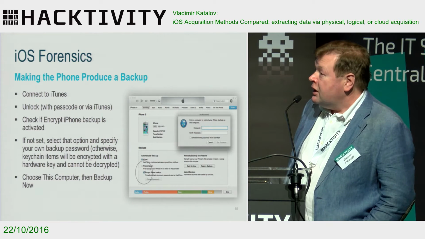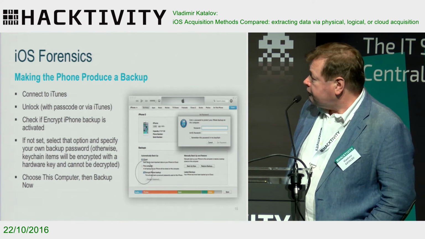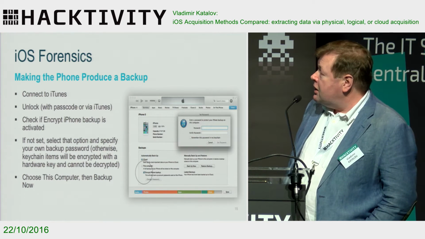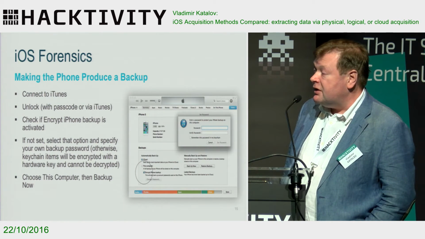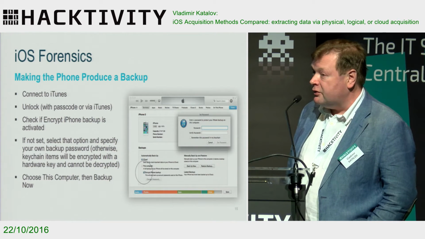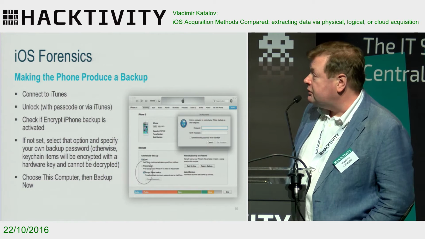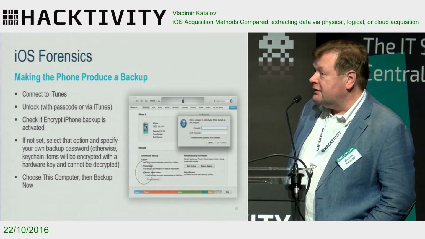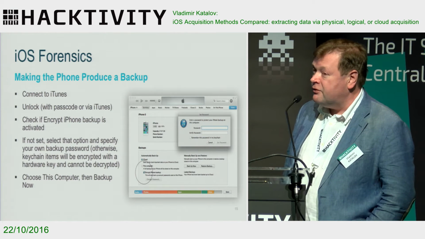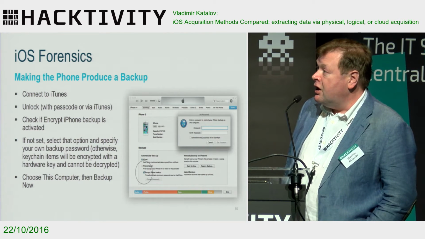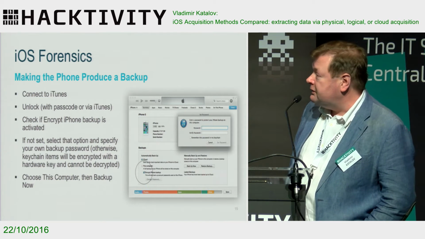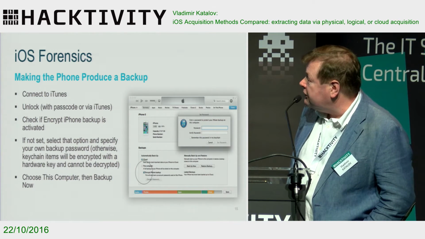And so, if there is a setting to encrypt the backup, then the device itself will only send the encrypted data to the host computer with all the information stored on the iPhone. And to break that backup password, you'll have to run really time-consuming and hard to implement dictionary attacks, brute force attacks, and whatever, and they're really slow.